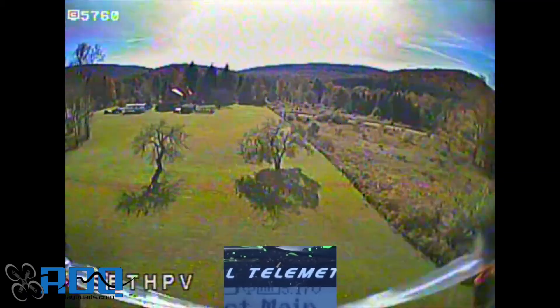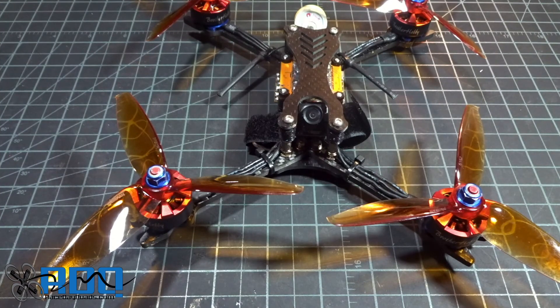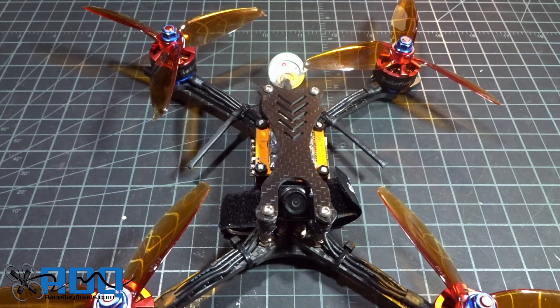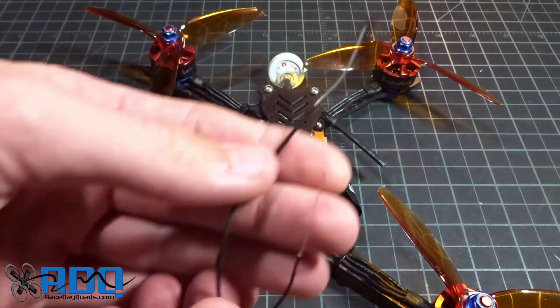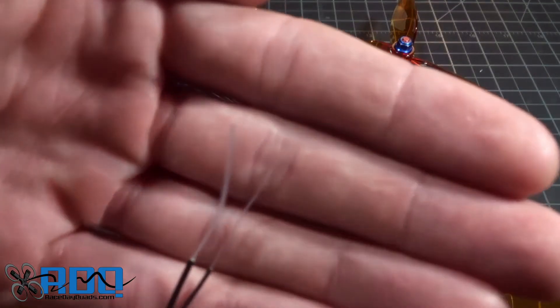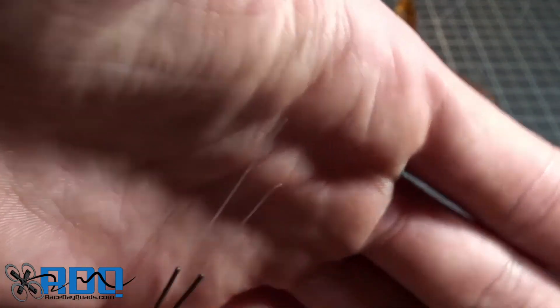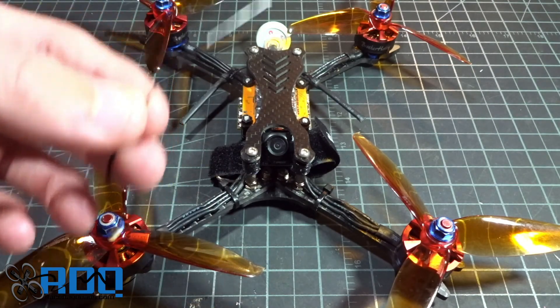That's just about as far as I'm usually comfortable going with my XSRs, and I leave those on stock fifth-wave antennas. Back after some testing — let me sum up my thoughts on the FrSky RXSR. I flew about 5 more batteries through this guy, just racing around my yard and a little bit farther out, maximum about half a mile. When I started off I tried using the stock antennas. The XSR antennas are 26 millimeters and they are one-fifth length. Holding them up together, the RXSR stock antennas are even a little bit shorter than that. And next to the normal quarter-length 31mm antenna, it's quite a bit shorter. I'm not exactly sure what FrSky was thinking, but I didn't have any problems using it and didn't notice worse range going out as far as I did.